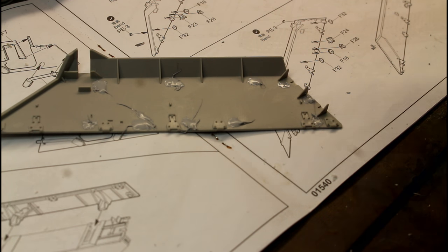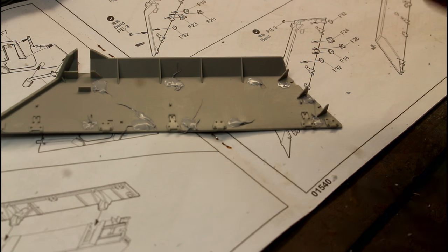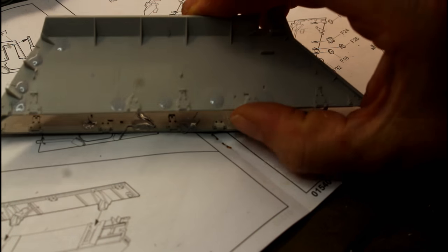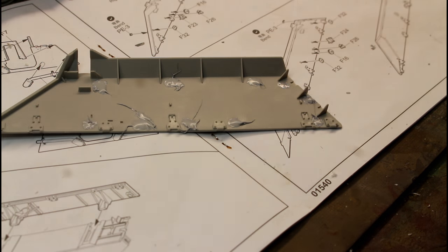If you've got the big gun inside there, maybe it'll hide them a little bit, but honestly it's worth getting rid of them now. Some of them are fairly deep, so what I've done is just put some Mr. Surfacer in there. I'll let that set and sand it back out, and then I'll build up those walls. Just be aware of it, guys, on both sides, this one here as well. They are very, very severe, so you will have to get rid of them.